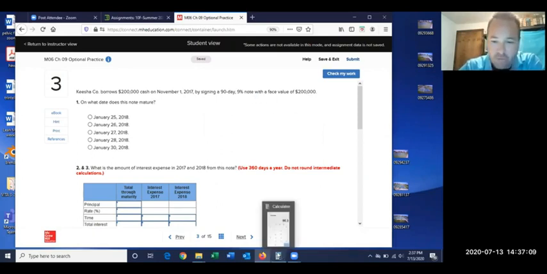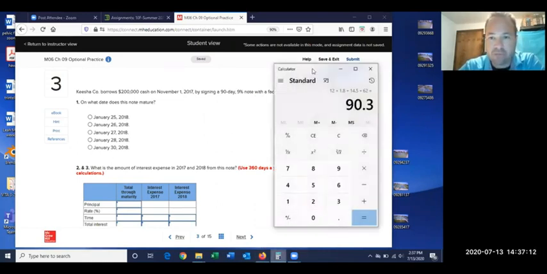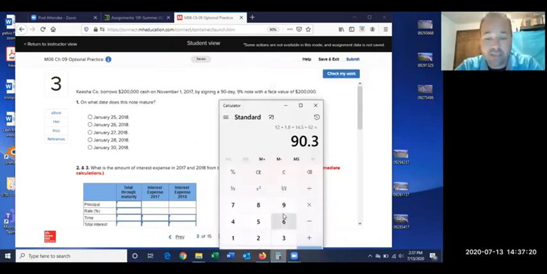Now the thing that I don't really like about book problems like this is when I do a 90, I just say 3 months. It makes it so much easier, 3 out of 12. 90 days, you've got to actually start counting them up. So November, this is where you've got to have your months memorized and be able to add these up. November has 30 days, December has 31, so now we're at 61 days, and this is a 90-day note, so that means there's 29 days left.